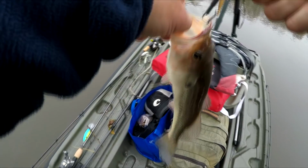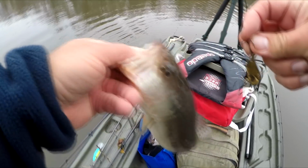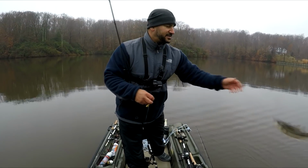This lake's known for these, guys. I'm telling you, there's those bright red lips that they start getting in the wintertime. Skinny little guy. He needs to eat some more. Go back and eat.